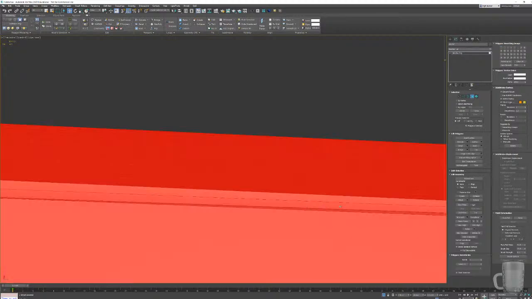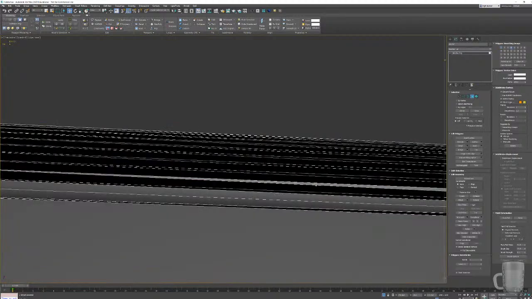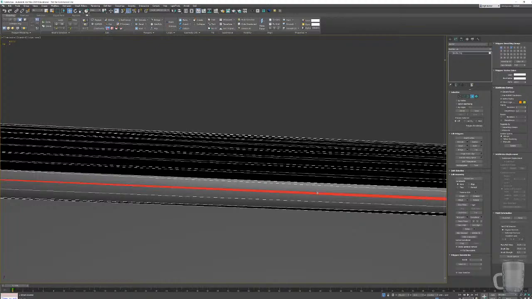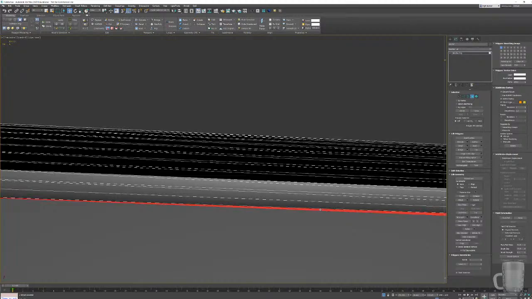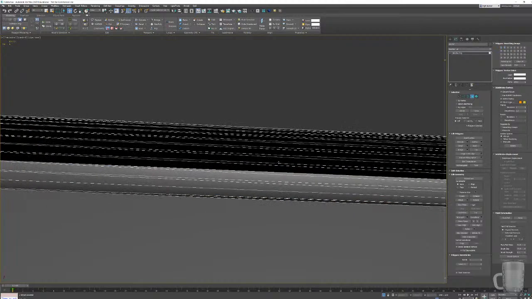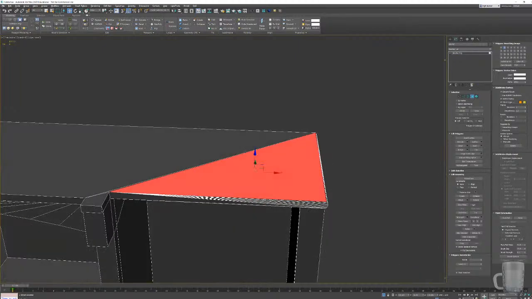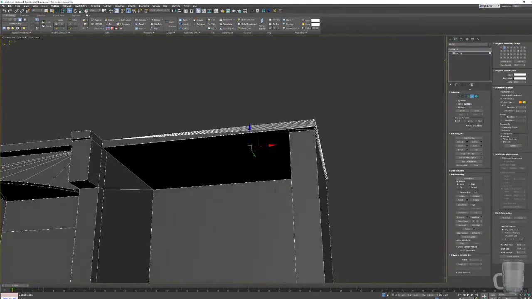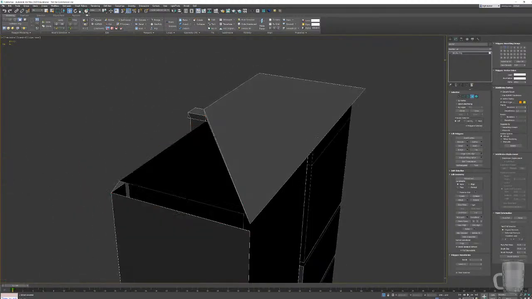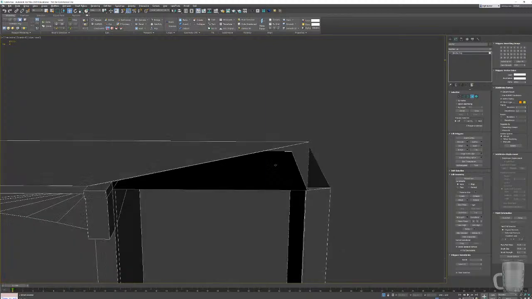I can see that you're there. There. There. There. I've got... Deleted something I shouldn't have. Okay, you know what? I'll just delete the whole thing. Ugly topology anyway.